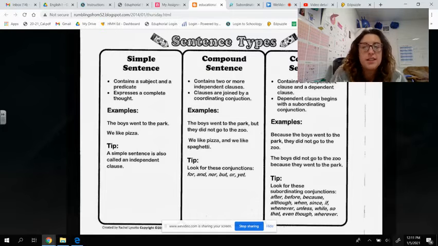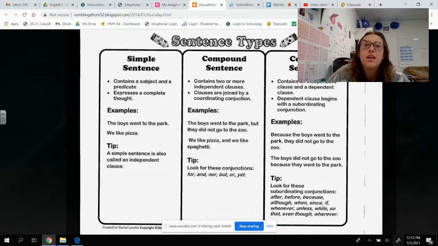He jumped. Actually, that's it. That's all you need. That's a good sentence. He jumped, okay? I was going to say he jumped on the trampoline, but either way, right? She ran. That's a complete sentence. You don't need anything else to add, okay? All right. Expresses a complete thought. Again, we didn't need to say any more. She ran. That's all we need to know. We don't have to know more than that.